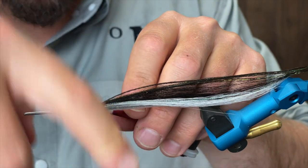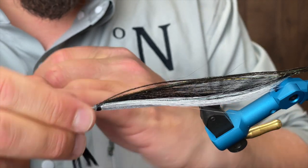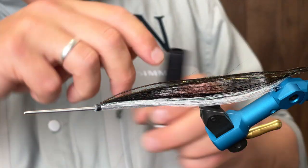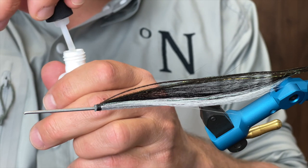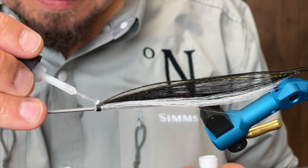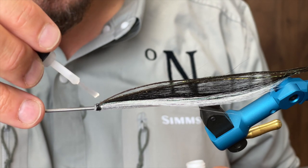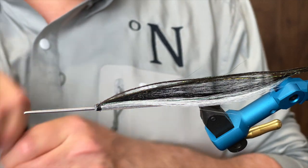Gonna do a whip finish here. Tighten, cut away, and finally, if you want, you can apply, of course, a lot of varnish, three or four coatings of varnish to ensure that the head is nice and shiny. I just do like this. I just add a small amount of sabagab again, because that is the most durable way of doing this. And this will make my fly last and last. And well, basically, there you have it.